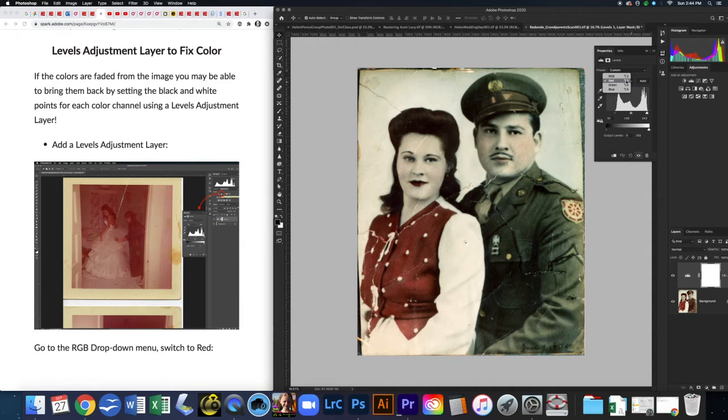Now I'm going to do the same for my green and blue channels. Okay, green looks pretty good. I'm going to pull this over here on the white side. Now let's go to the blues, and it looks like it's the white side again. And you can already tell that the color has gotten much better.